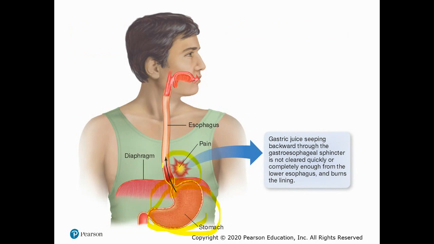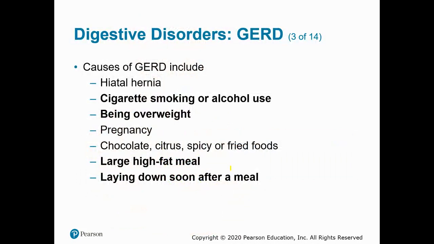So this is just showing you again, your heart is right here. Here are the muscles of your diaphragm. Your stomach's right there. Your esophagus is right there. So when you get that acidic passage of hydrochloric acid and chyme back into your esophagus, it burns right about in the region of your heart. So it has nothing to do with your heart, but we think it's there.